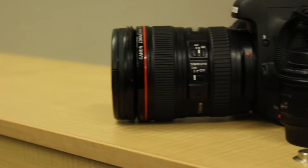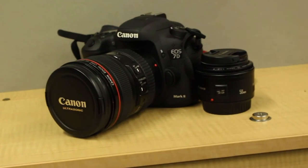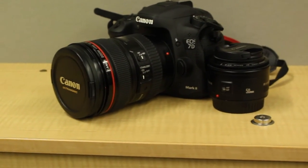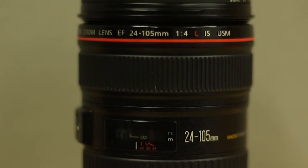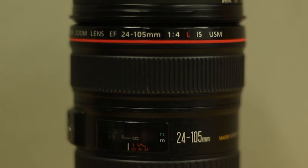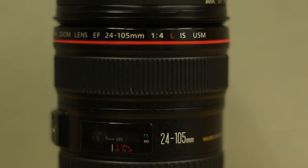The best camera by far here in terms of price and specs is the Canon 7D Mark II. This camera will set you back almost $3,000 Australian, and it is probably one of the best cameras out there today that isn't a full-frame sensor. I'm not going to go into too much detail about this camera, but all you need to know is that it is the top of the line camera in my line of Canon cameras.